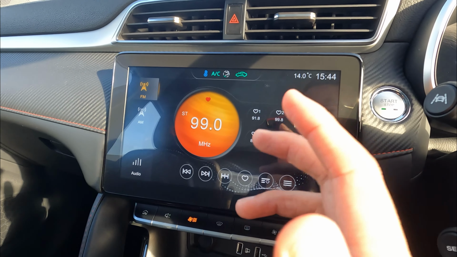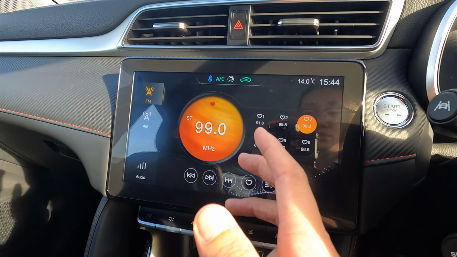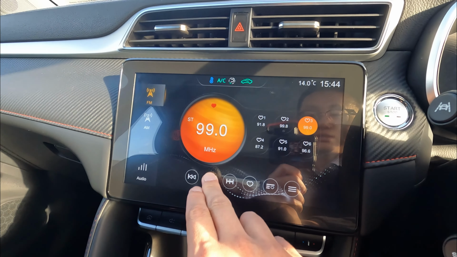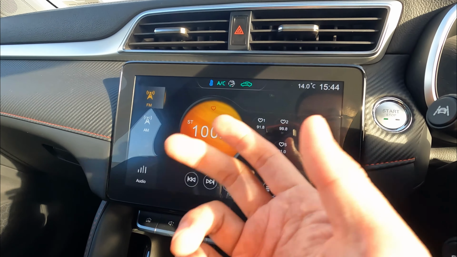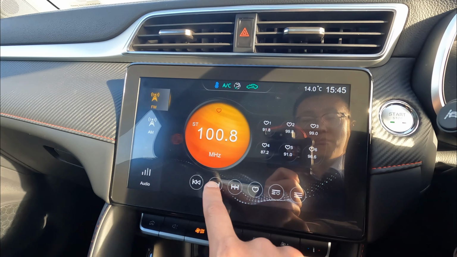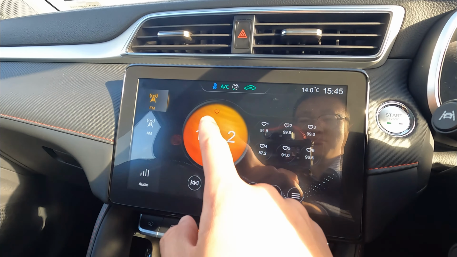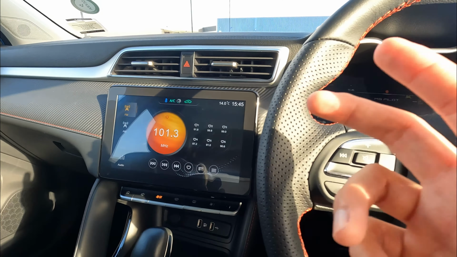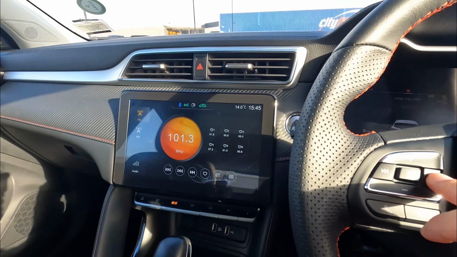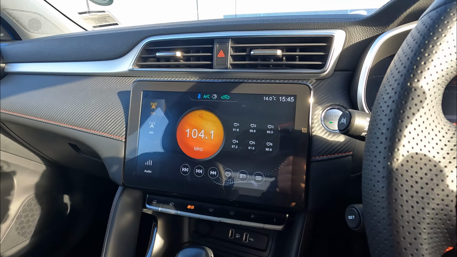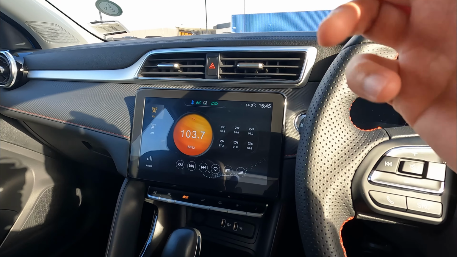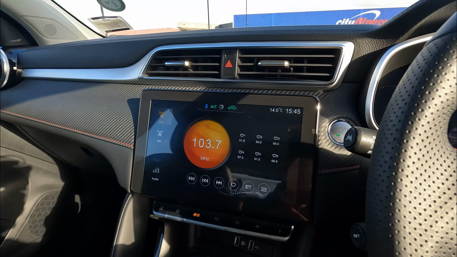But if you do wish to manually select your radio station frequency, you can long press and hold either of the arrow buttons. That means we can press and hold, it's going to start searching, and we can stop whenever we like. After that, you can still manually press this to keep going by 0.1. That's the same with these buttons as well. If you do want to manually search, just press and hold, just like that. After that, keep single tapping to go to whatever you want to select on your radio stations.